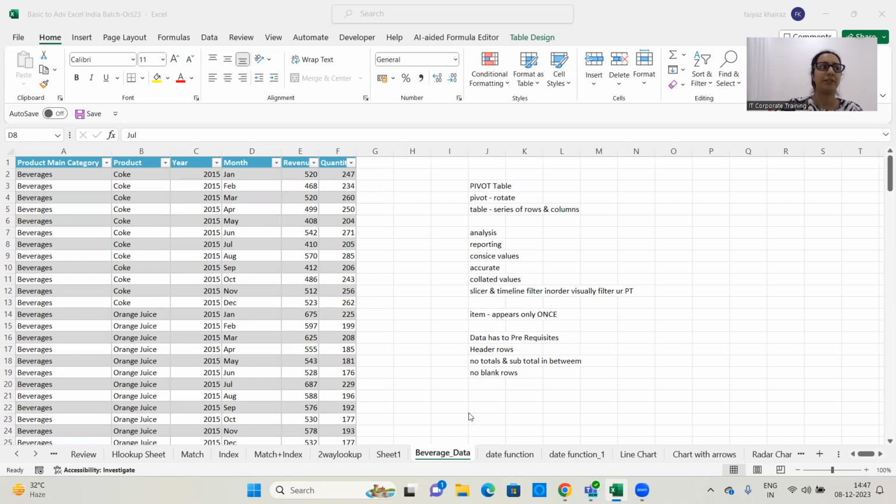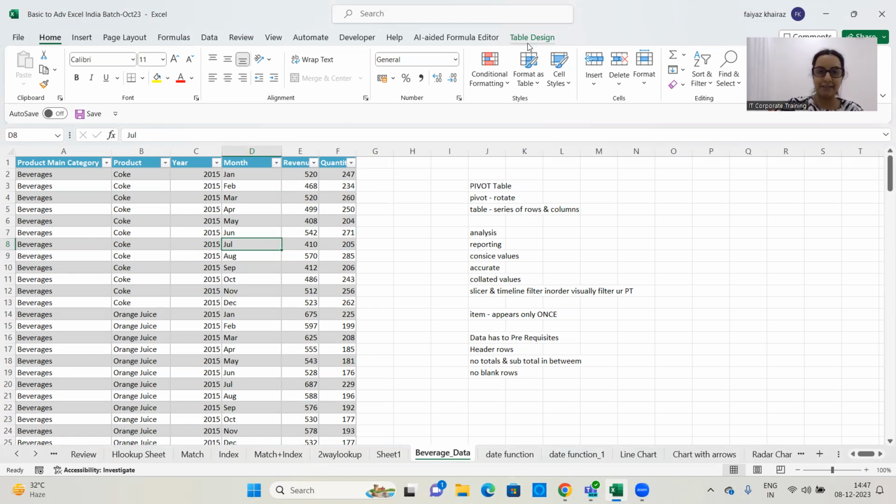These are certain key pointers to be kept in mind when you have data in order to convert it into a pivot table. When data is converted to a pivot table, it is a good practice if your data is already in table format. In order to convert data into table format, select the data and do a Control T. It will be converted into a table.